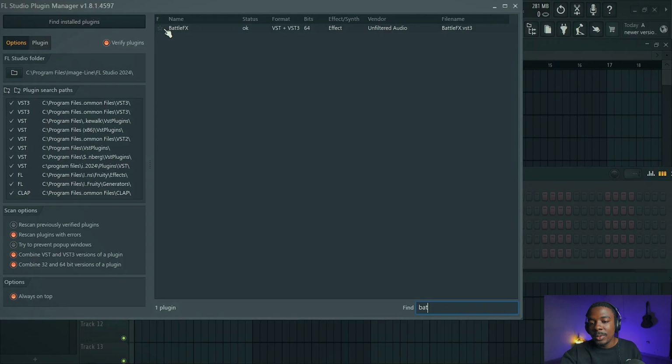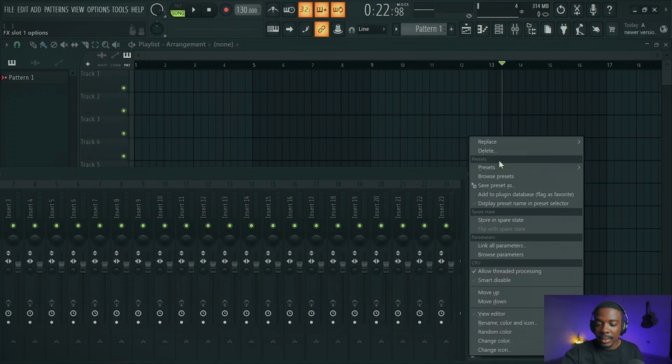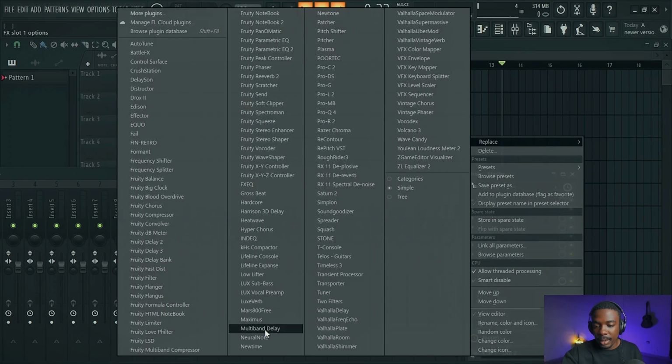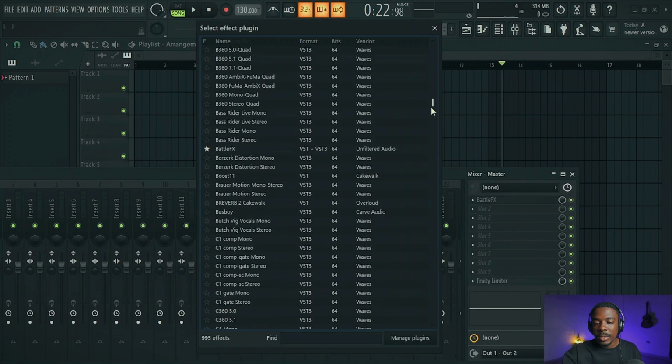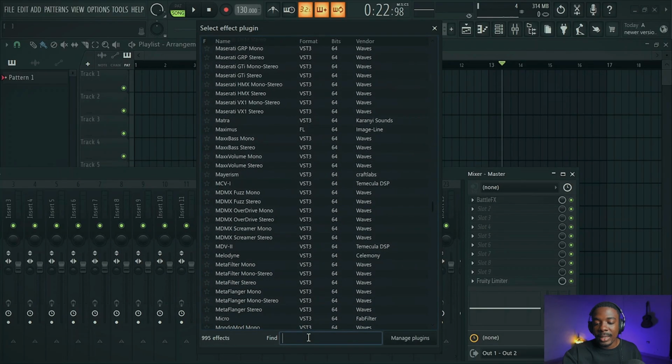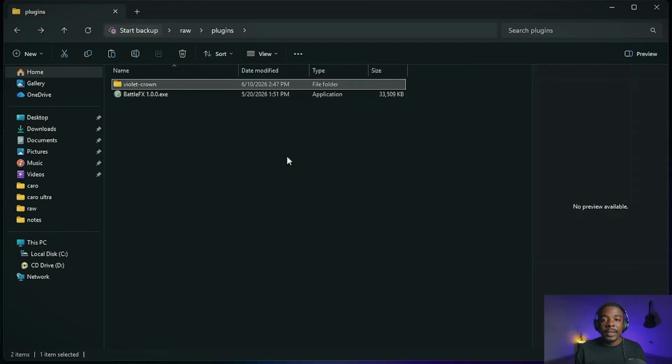After that, all you have to do is click on this star if you want the plugin to appear on your plugin selector or your plugin list, right? So once you click on that star, the plugin is going to appear here, so that you can easily access it. But if you did not find your plugin, just click on more and you can look for it here, or you can just write the name of the plugin or the plugin developer and you're going to find it here. It's just going to pop up.